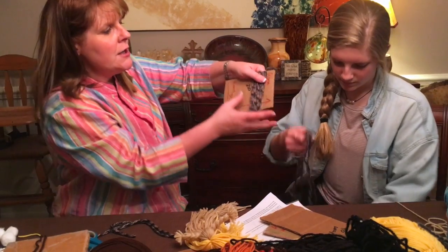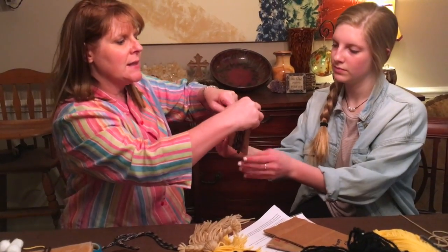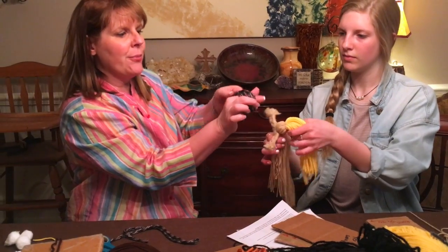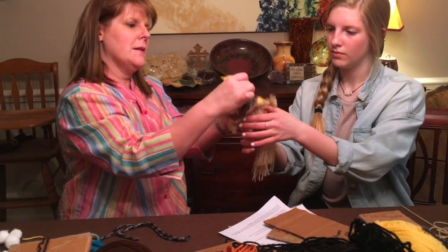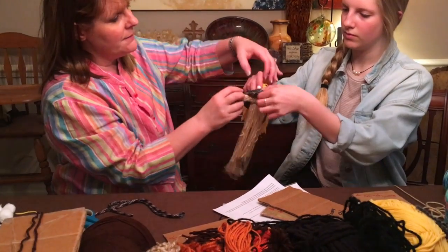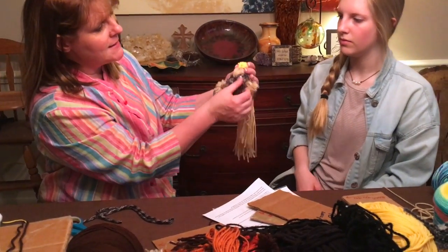And then all we're going to do is not cut this off the cardboard. We're actually going to slide it off. And then we're going to hold it open. And we're going to put the baby's hair through first. And then we're going to let it rest around her neck. Pull it in front. There you go. So now, here's our baby's apron.